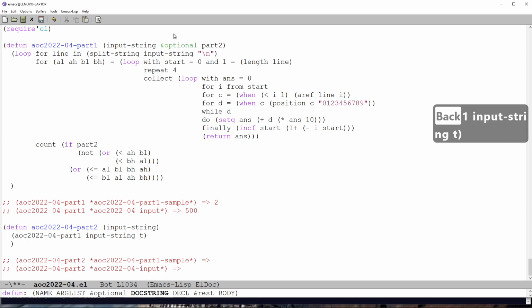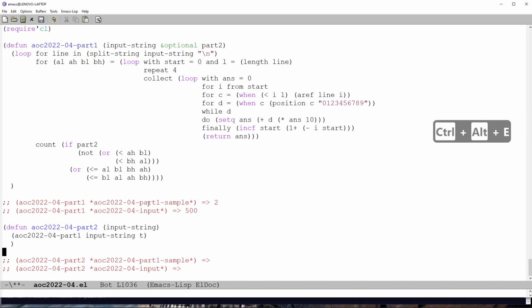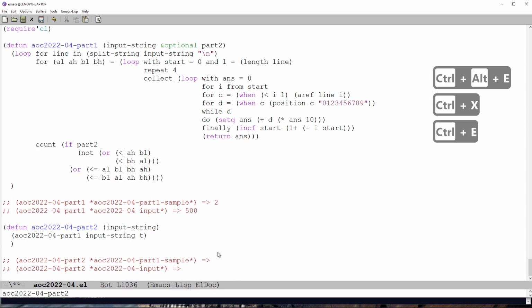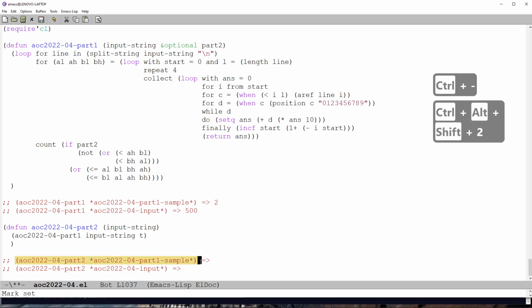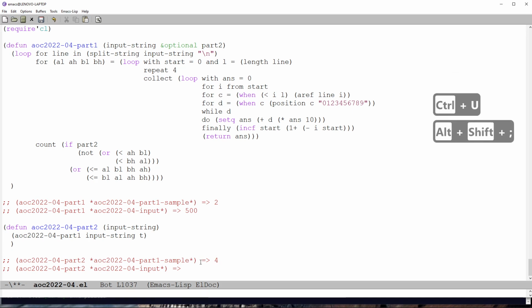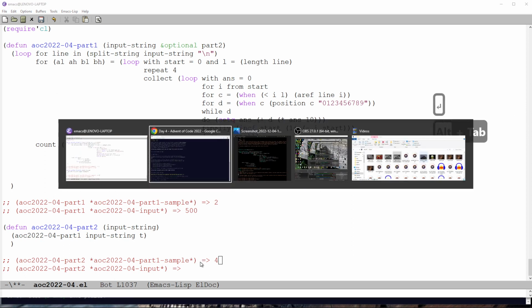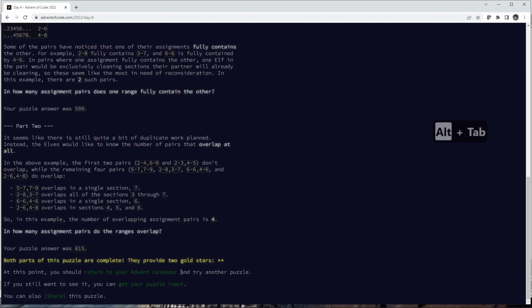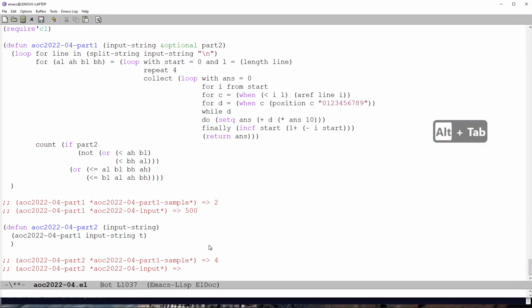And so that means when we call it this time, part 2 will be true, and we'll set it, control meta E to go to the end, control X, control E to define it, control X, control minus, control meta at, control U meta colon. So that tells us that the answer for the sample data is 4. Let's check that. Indeed, it is correct. And let's use it on the real data.